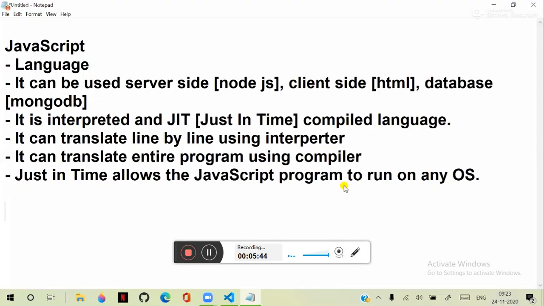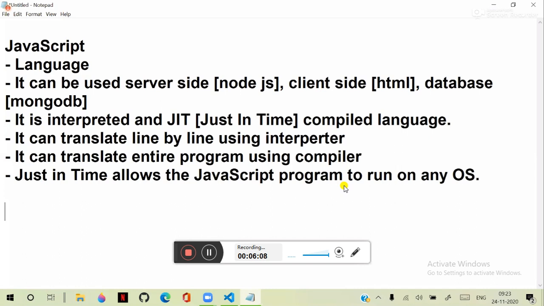First, we will learn how to use it client side, then we will see server side and in database also. Because in full stack, you are going to learn how to use JavaScript in all the ways. You will see that working everywhere actually.